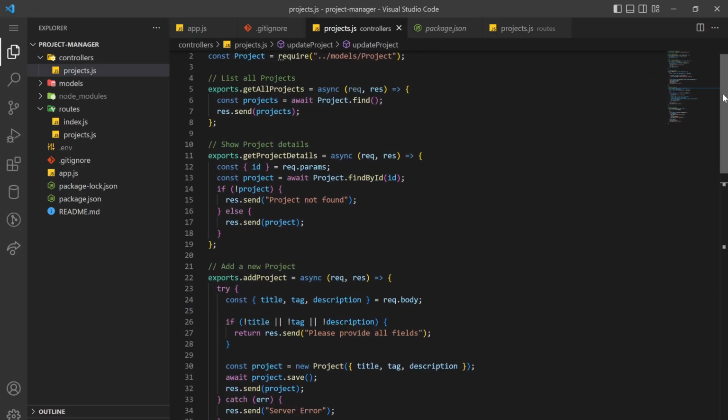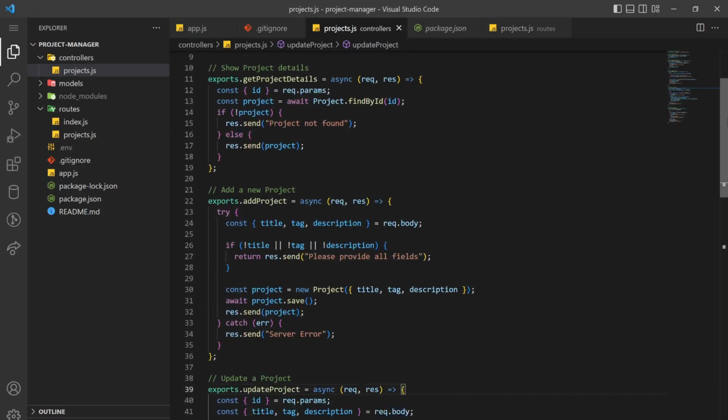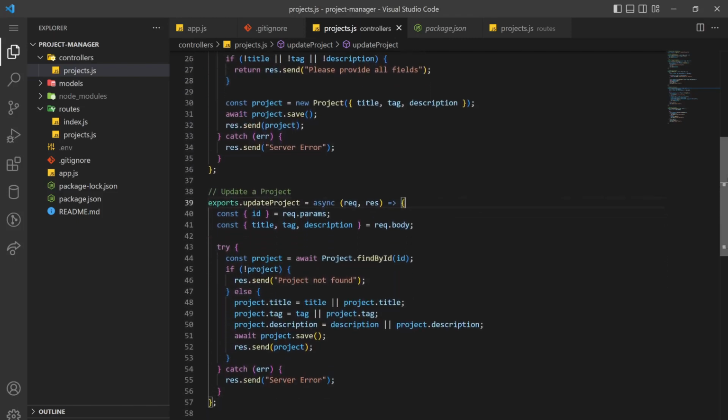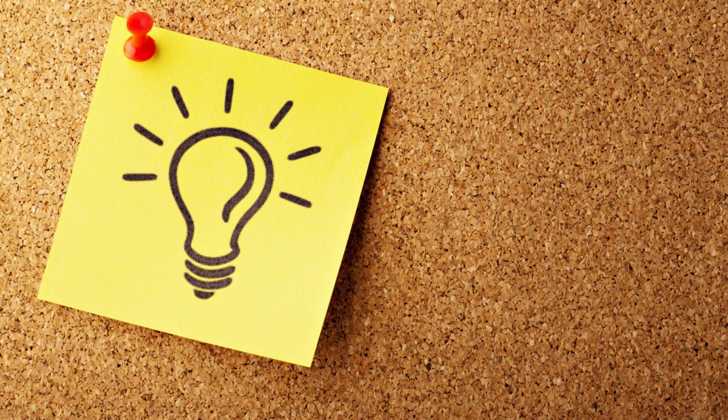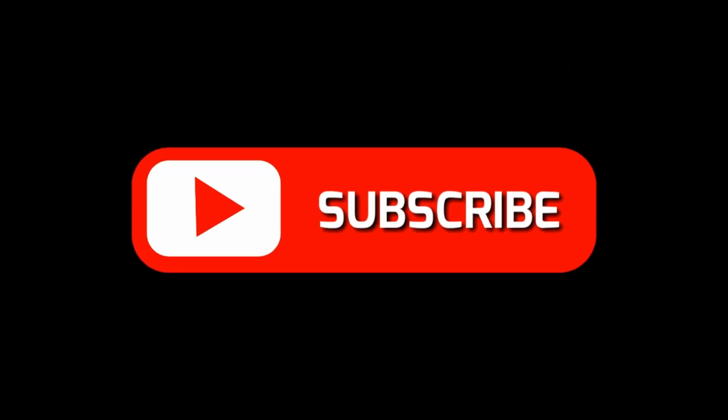So what we are going to build over the next hour or so is a simple backend API that connects to MongoDB and allows you to keep track of all of the projects that you want to create. If you have an idea that comes to you, you can simply tag the project, send it to your backend, and it will save to the database. Then when you're struggling for project inspiration, you can come back and view your projects. So without further ado, let's get right into it.